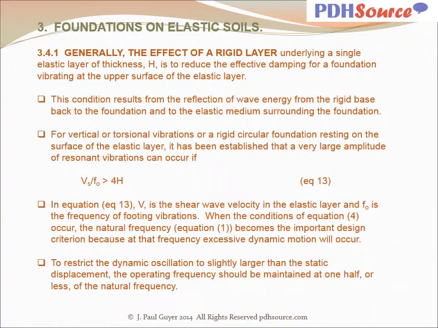In equation 13, V_s is the shear wave velocity in the elastic layer and f_o is the frequency of footing vibrations. When the conditions of equation 13 occur, the natural frequency, equation 1, becomes the important design criterion because at that frequency, excessive dynamic motion will occur. To restrict the dynamic oscillation to slightly larger than the static displacement, the operating frequency should be maintained at 1/2 or less of the natural frequency.